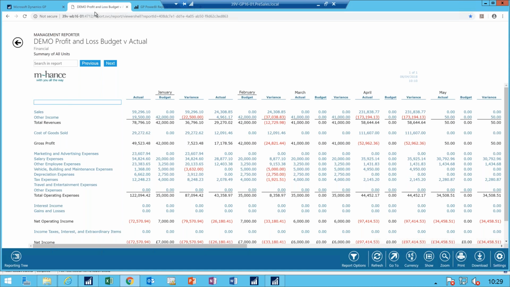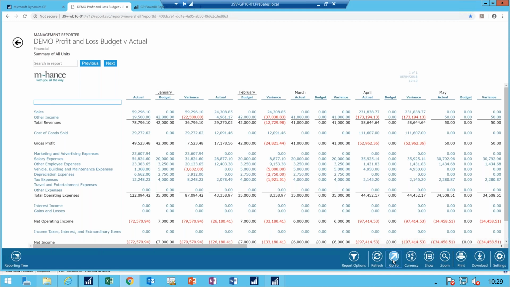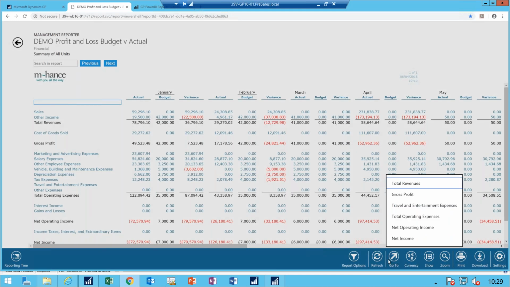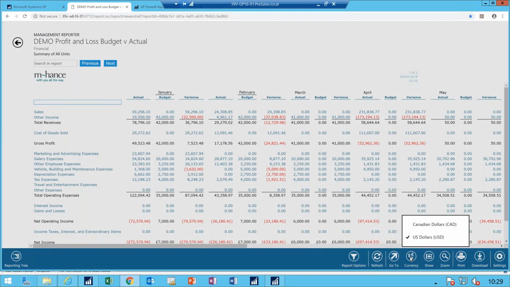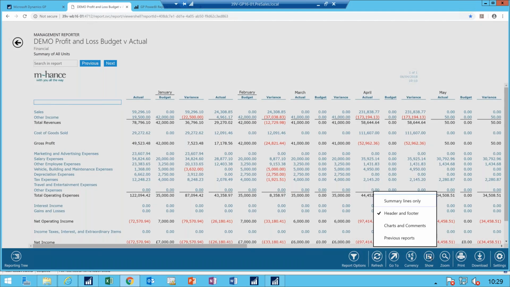But if you've not seen Management Reporter before, you've got your main designer tool and you've got your viewer tool. Putting it out into the web like this makes it very easy for users to go ahead and change the report, so they can change the different reporting options. They can again go to different reports and information there. They can change the currency as well, so if you've got different currencies set up rather than just your functional currency, you can change those within the Management Reporter report. You can change what information you can see, so you can actually add the comments.